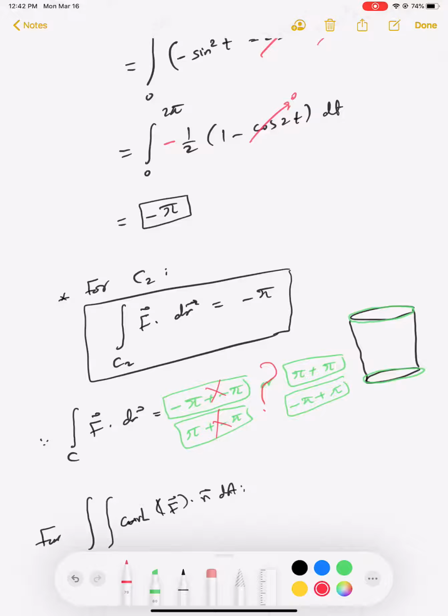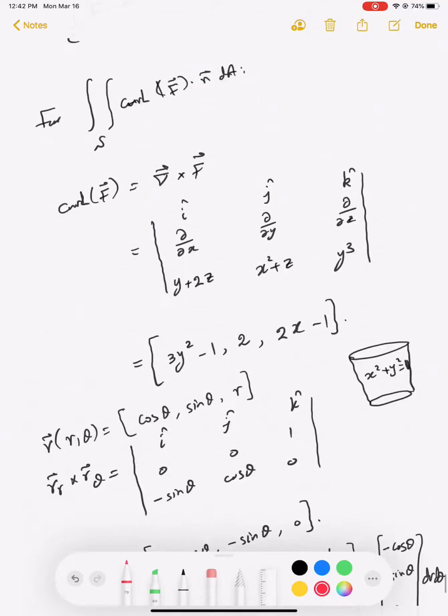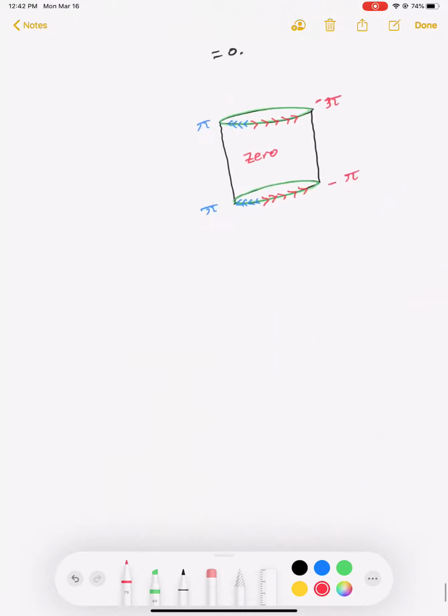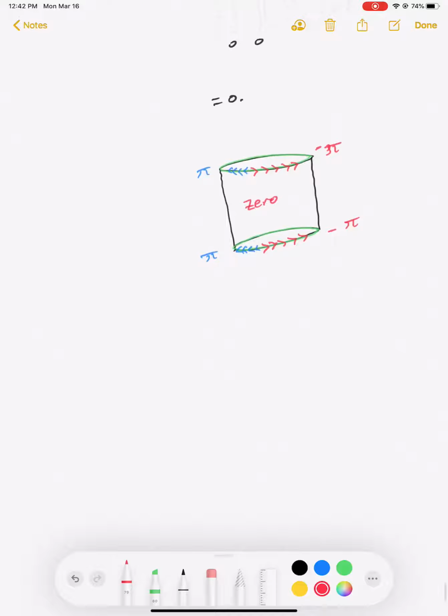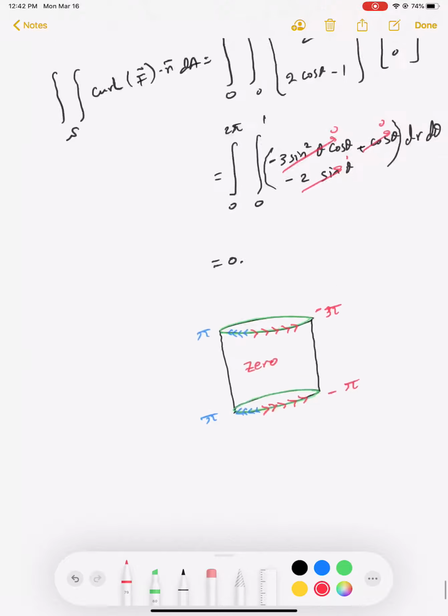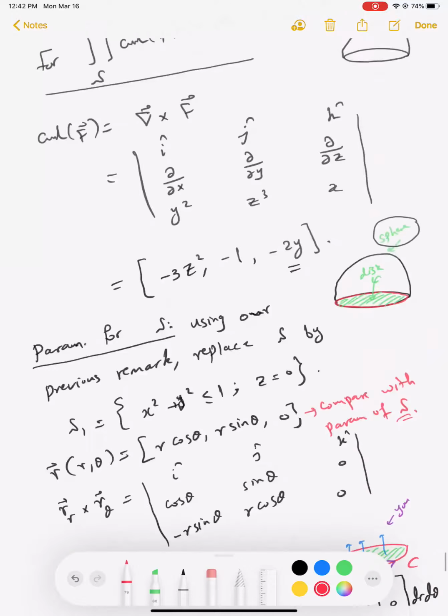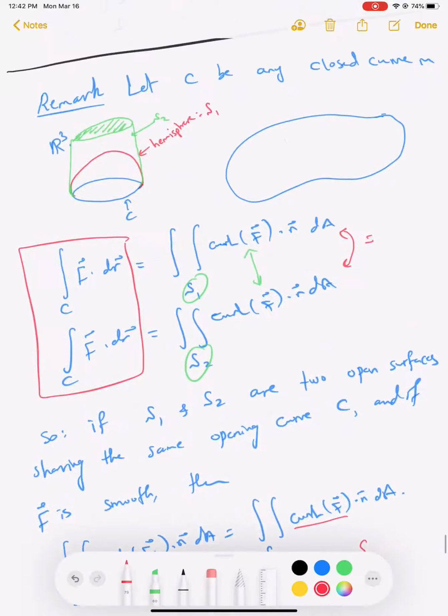This or this are my choices. So how do we tell if this or that choice must be considered? The idea now is the orientation. This is exactly the idea. So what is the orientation in Stokes theorem? Let me go back to the beginning of Stokes theorem when we discussed this orientation idea.